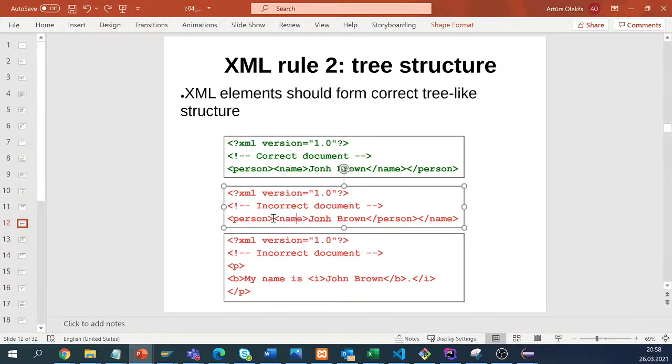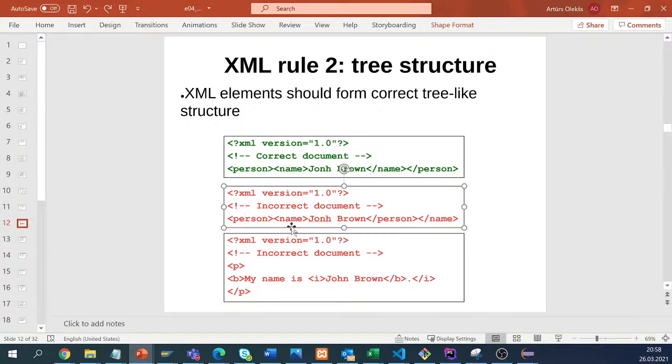When we have the start tag, everything inside must be located inside, and everything inside must be closed before the person tag itself is closed.